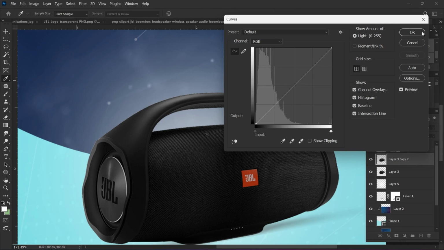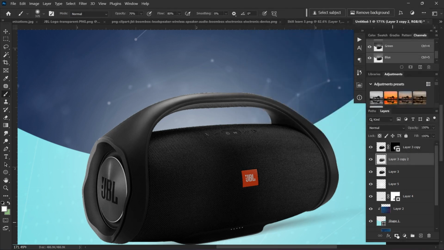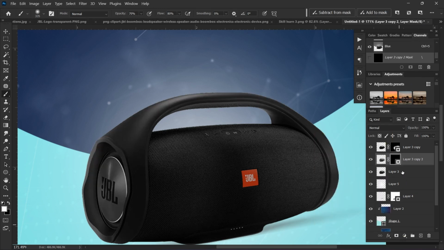So we want to create another one. Follow the same step. This time around, you can take in the curve tool, and we want to increase the highlights a little bit, just like that, and you hit OK.